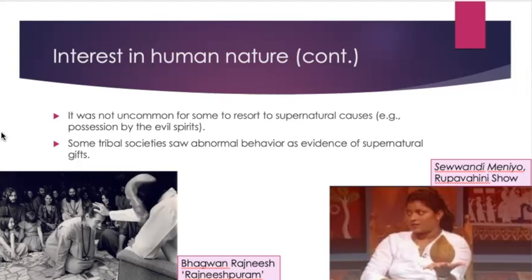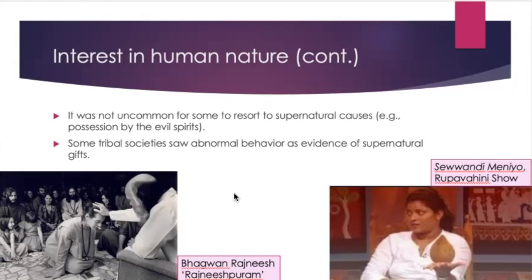And you will notice in countries like Sri Lanka, not just Sri Lanka, but in other countries as well, even in the developed world, sometimes there are cults, religious cults. Now, if you see the image that I have put on the left side, this is Osho. People call him Bhagavan Rajneesh. He died in 1990 or so. He used to be very famous in India. He actually had an ashram and a city in America called Rajneeshpuram.